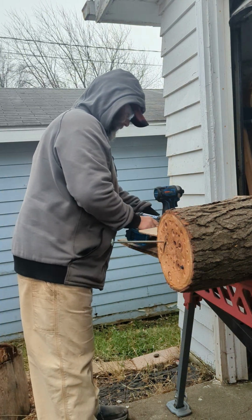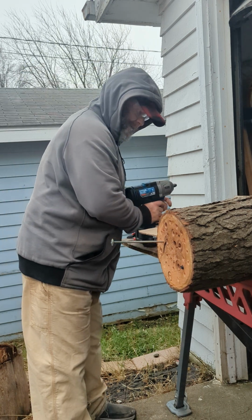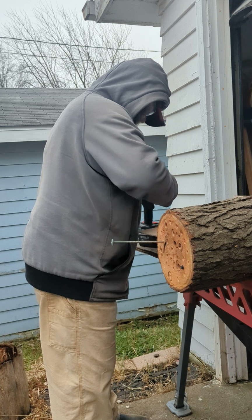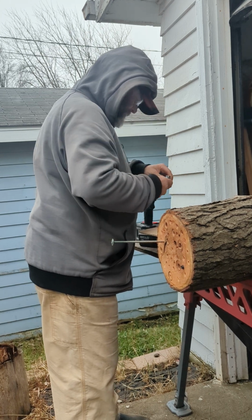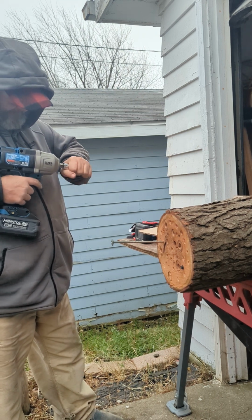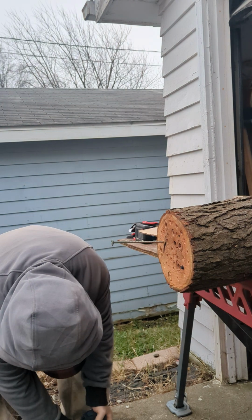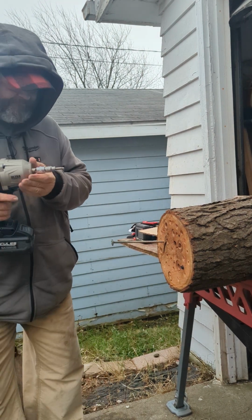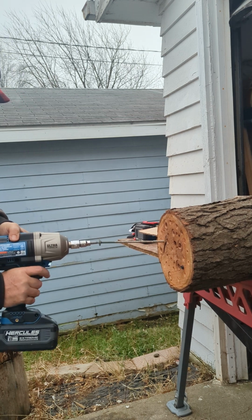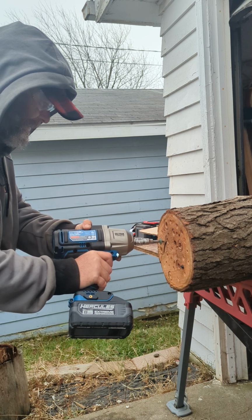Okay. Let's use the 8 amp hour. Okay. Now how did I do that? With that and an adapter, which is crazy. Let's see if it'll even do this. It'll probably snap it. Let's see if it'll put it in. Of course it'll put it in.